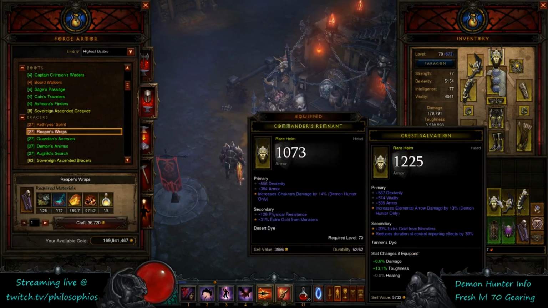You know, again, the important thing is just to have those 4 useful rolls. So like my helmet, another example, I have dexterity, armor, and chakram. Missing possibly crit chance, maybe a socket. So, you know, this 4 primary that I have over here, I get the vitality, and then I could reroll either elemental arrow or armor to crit chance or something like that.